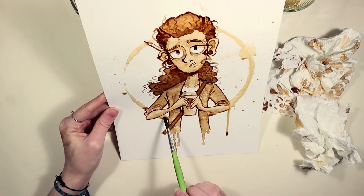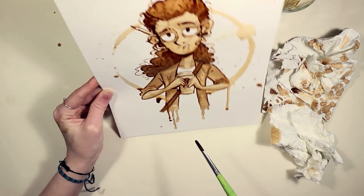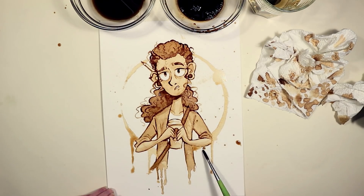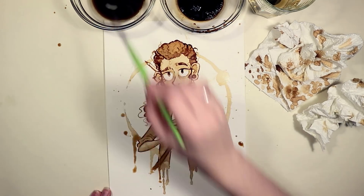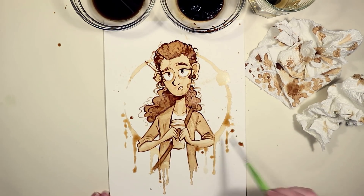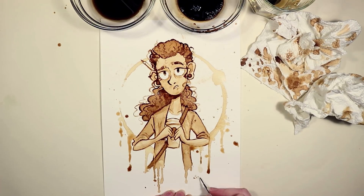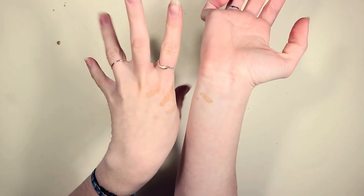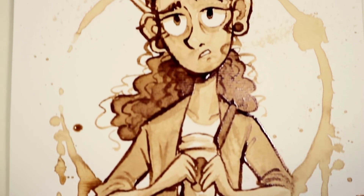I would have had to mask her off, so it was just more difficult than it had to be. I decided to just paint the ring on there — it doesn't look as real but I think you understand what it's supposed to be. And of course you can't have a coffee painting without drips or splatters, so I added some drips. For some reason it was really hard to make the coffee actually run down into the drips, so I kind of cheated and painted some of them on there. Don't tell anyone. Here are my artist hands because we're almost at the end of the video, and here is the finished piece.